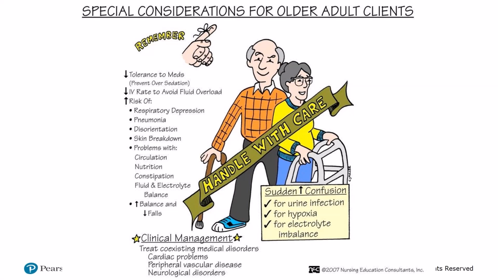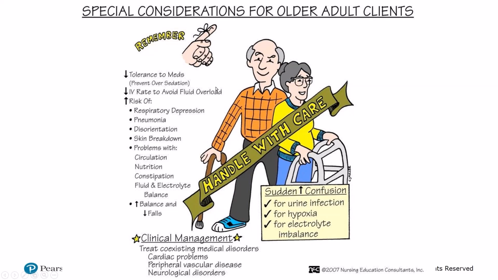And some treatment ideas. So here to remember some special considerations for dealing with older clients. For a sudden increase in confusion, the big one is hypoxia. Why aren't they breathing well, or something like that? Also consider a UTI, especially if they're catheterized in any way, whether it's a Texas catheter or a Foley catheter or something like that. Think of that. And then also, with electrical issues and poor nutrition, look for electrolyte imbalance.